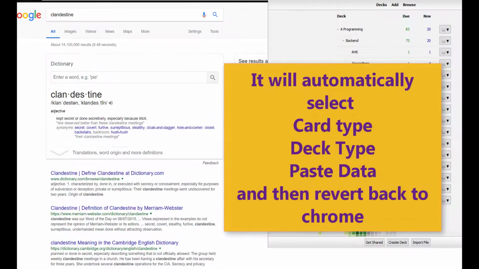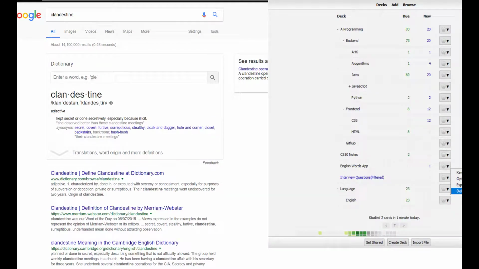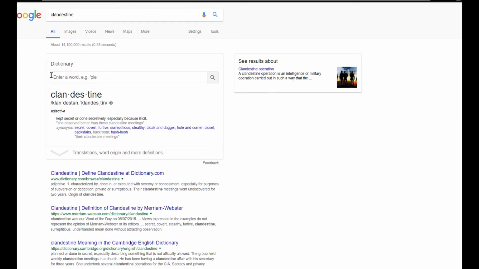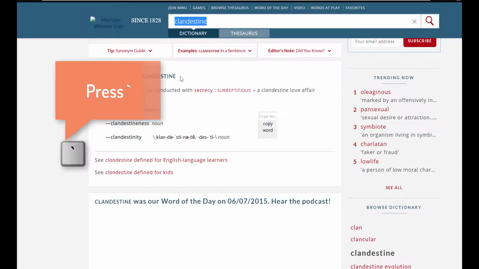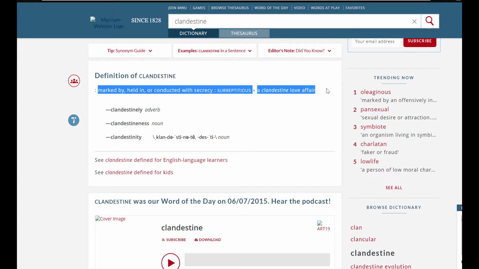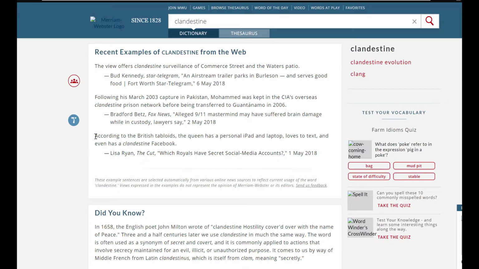We'll try to delete the default deck and see if it adds the deck automatically. So let's try the example again and press the tilde button. Then copy the word, the meaning, and then copy the sentence. I'm trying the demo, so copying any sentence.